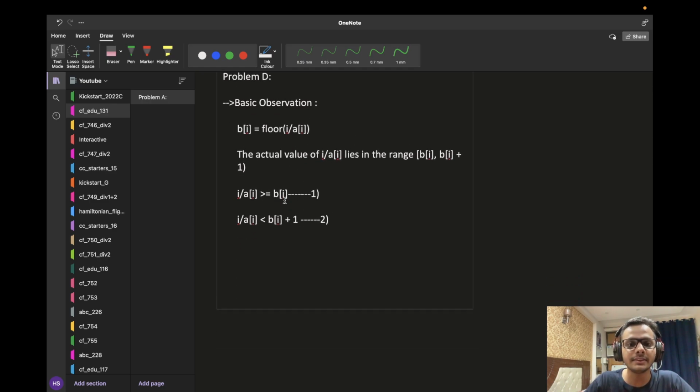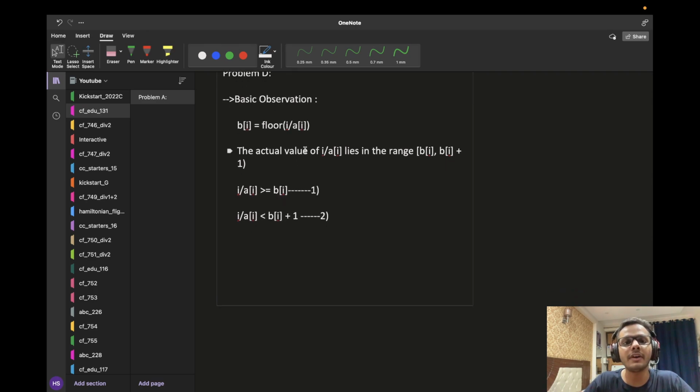If floor of i upon ai is equal to bi, then from the first equation we can infer that ai into bi is smaller than or equal to i. Now we can translate bi to the other side and get ai is smaller than or equal to i upon bi.